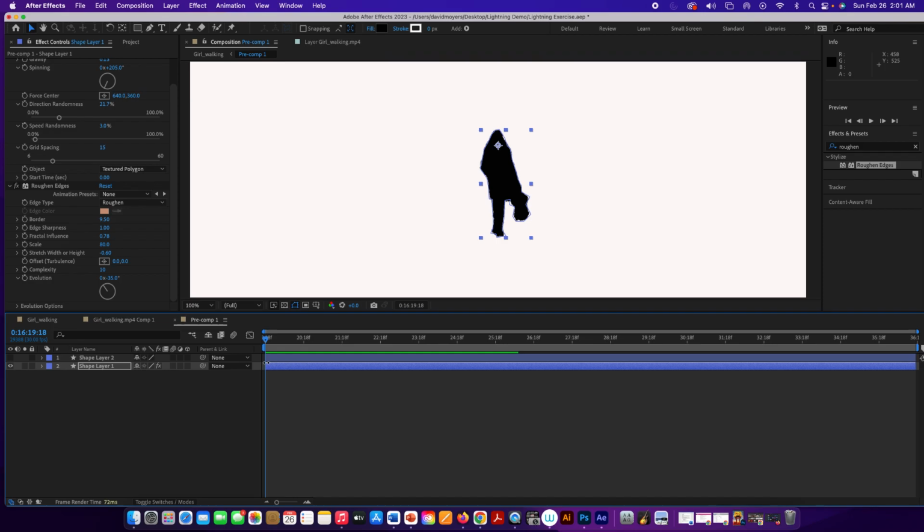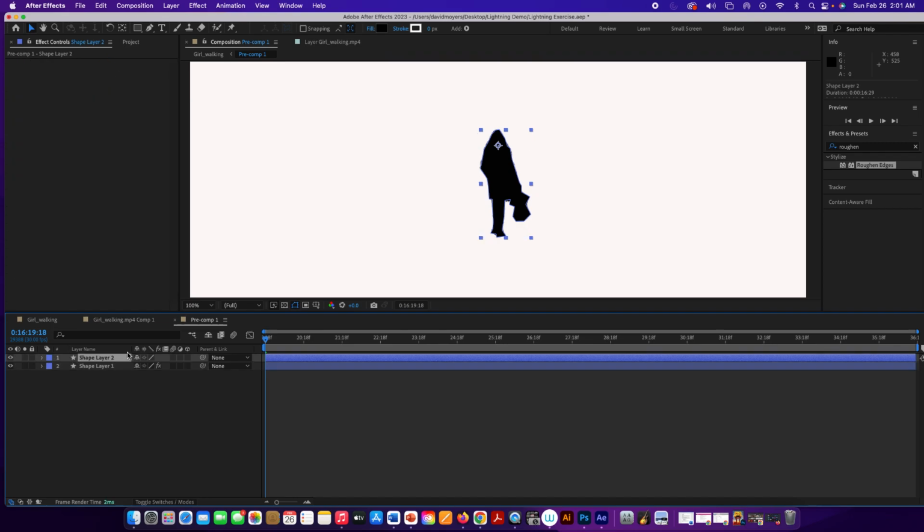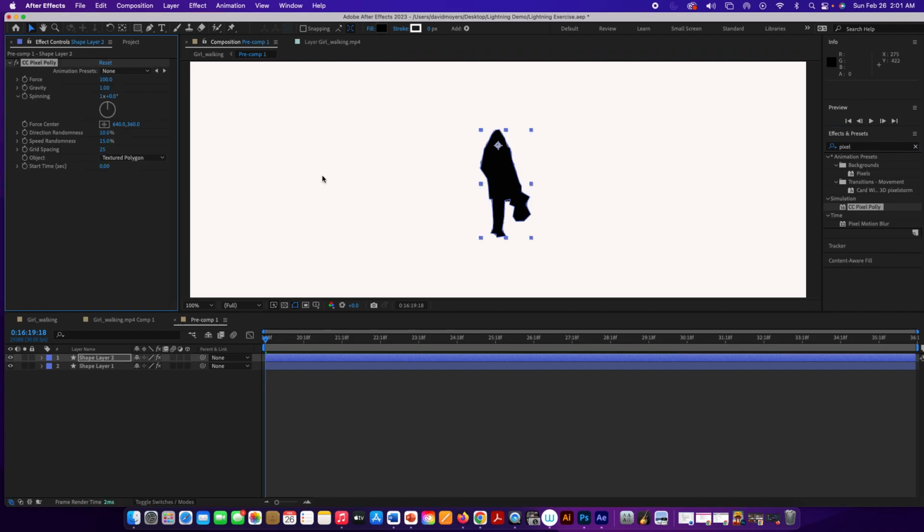Now, on this one, we're going to do basically the same thing here. So we're going to put on this one, let's see here, pixel poly, yes. Okay.